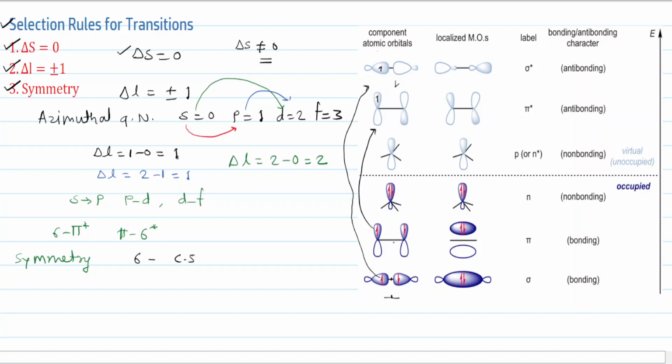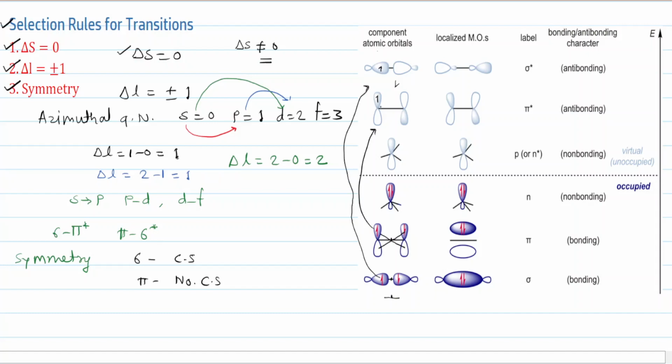Now for pi orbital, if we take this point as a center, from this point, this is the first lobe, then on this side, this is the second lobe. These are unequal because here it possesses pi electron, but the other is an empty orbital. So it doesn't have a center of symmetry. So pi orbital, no center of symmetry, I will write.